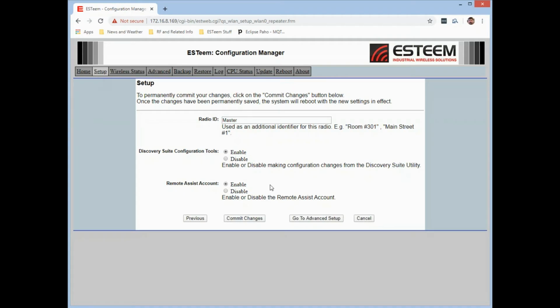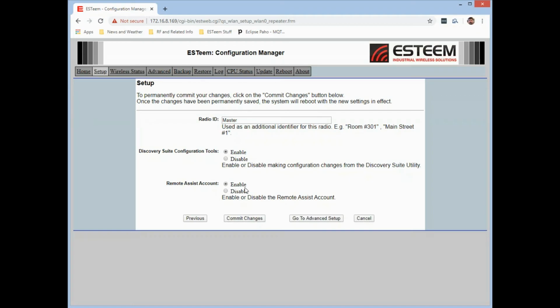There are also 2 other security mechanisms which we can do here. The first one is, do we want the Discovery Suite configuration tools? Within the Discovery Suite, you have the ability to save configurations and update those configurations and set things back to factory default. There are a lot of programming tools that you can use within the Discovery, but you also may want to turn those abilities off so that you can just read the information out of the radio, but you don't want to be able to access or change those within there. That is what these enable and disable do. If it's enabled, the Discovery Suite tools will work. If it's disabled, you're effectively turning those off.